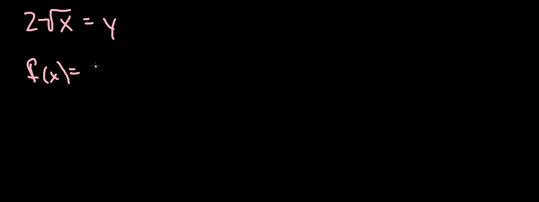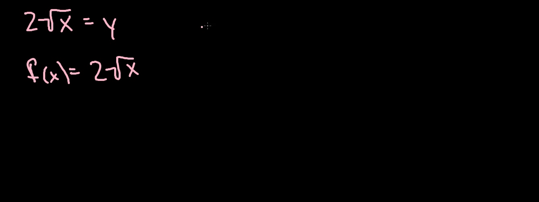The first one I have is y is equal to, or f of x is equal to 2 times the square root of x. And the first thing we want to do is figure out if this is going to be a vertical compression or stretching or a horizontal compression or stretching.